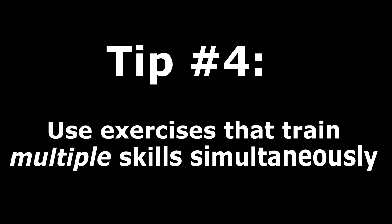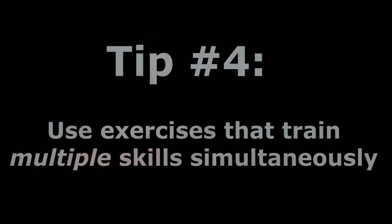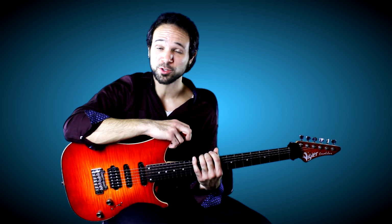Tip number 4, use exercises that train multiple skills simultaneously. If you've taken my advice in tip number 2 and you've made a list of clearly defined goals for yourself, let's say that for that particular week, one of your goals is to increase your speed in a particular legato sequence that you're practicing, and another one of your goals is to get better at transposing. Well, you could just design an exercise that requires you to do both at the same time.